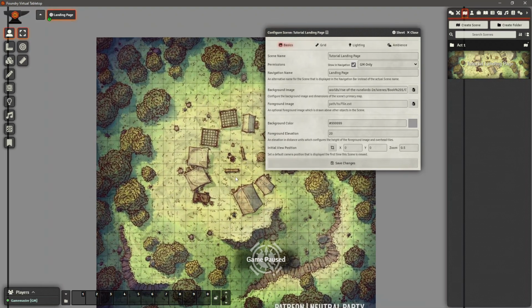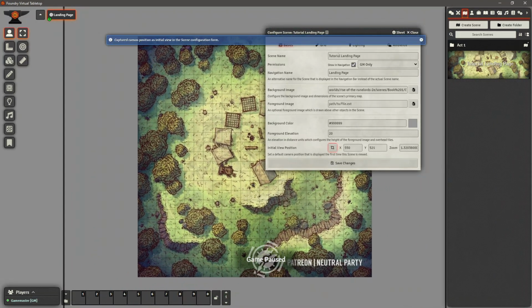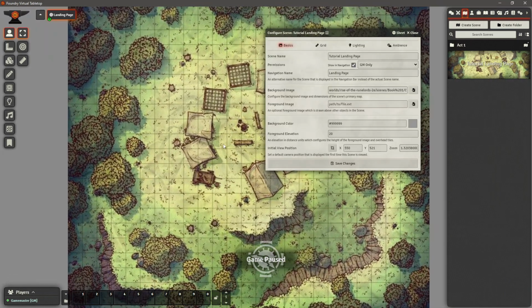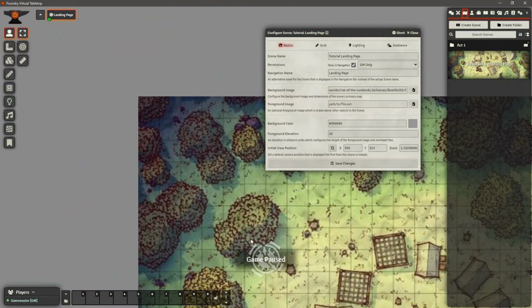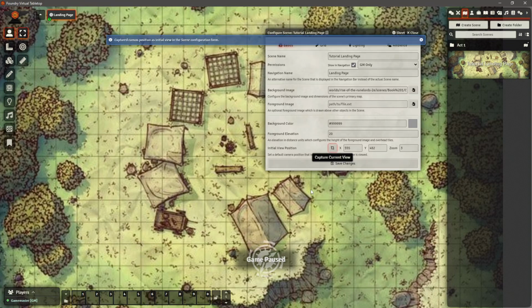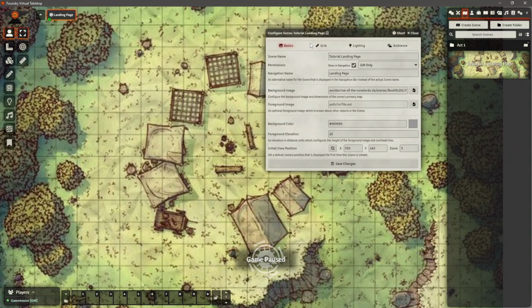Initial view position. So if I were to set the initial view position to this, this is what my players would see when they first load in. If you want them to see something specific, like you only want them to see the campsite, you zoom in as far as you want with the scroll wheel, and then click that button, and it will set the zoom to 3 and set it so that they are directly looking at the campsite when they load in. It's good for setting the scene. I don't use it a lot. I really should. It's a very good feature. But when I'm setting up scenes, I'm typically overworked as it is.